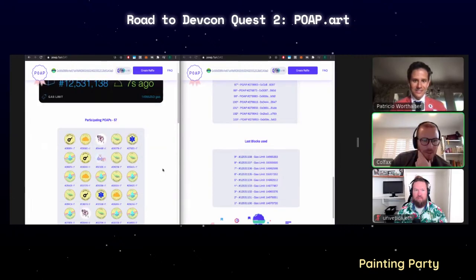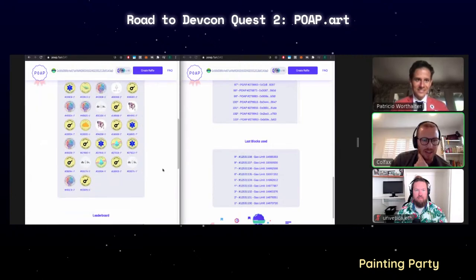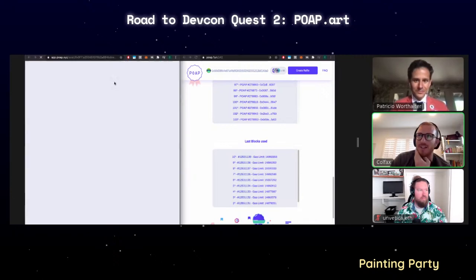And something else that's pretty cool. We can actually try and identify who's remaining. I think I'm out in both of them because it doesn't look like I'm here, but you can click on the POAP and you can view their POAP collection. And we can try and guess who these people are based on their POAP collection.